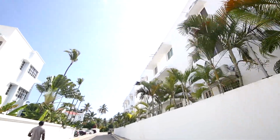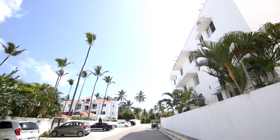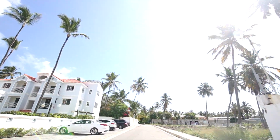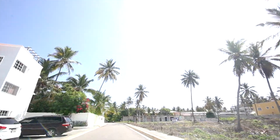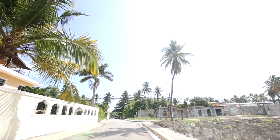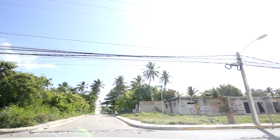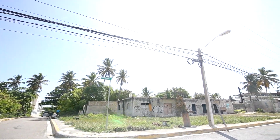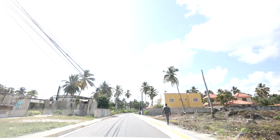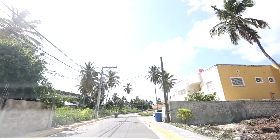Yeah, and then you have some construction. This is exactly what you have to expect when you buy a condo here, because you will do this walk. And for example, here we have some construction left for how many years? You have people living there, for example. You may find them at night, so it's maybe not what you were expecting. That's why we decided to bring you, and we are your eyes on this tour.